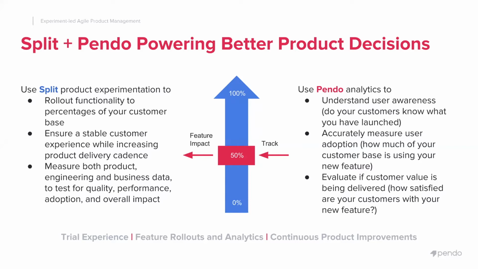So you probably entered that release with a few things in mind. Did they discover the new piece of functionality? Did they engage with it? Did they continue to retain? Did it impact my key business metrics? Did subscription rates go up? Did churn rates go down? Did engagement on the product, maybe time on site, did that extend? Whatever your metric is that you measure, you're likely comparing this feature release against it.